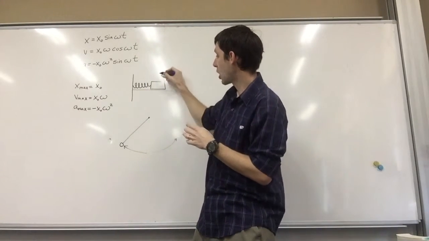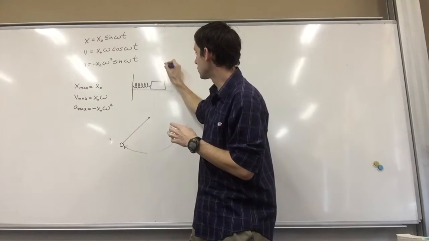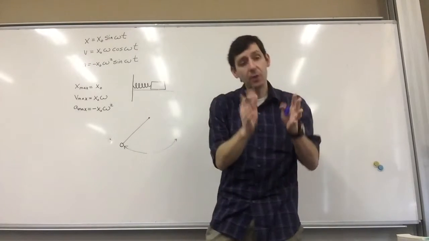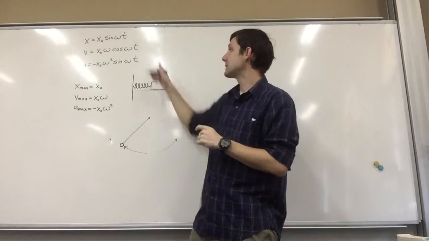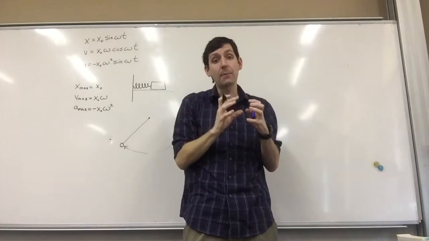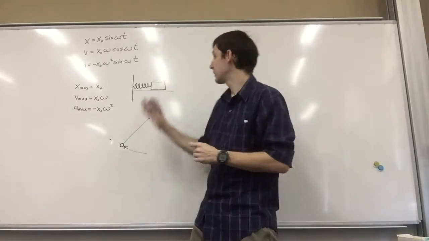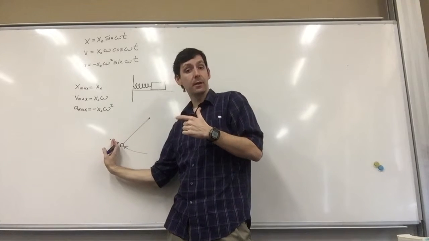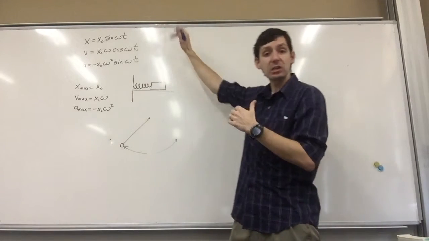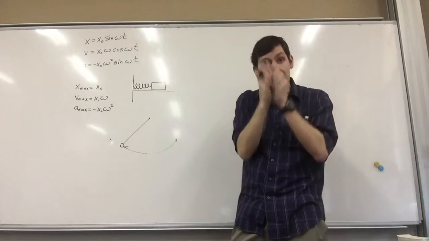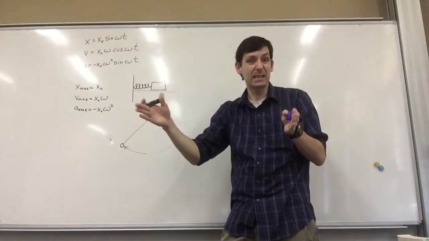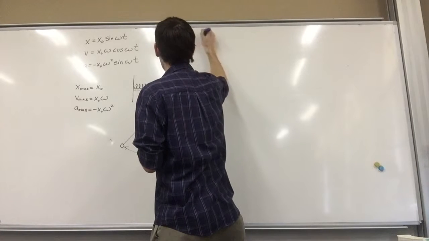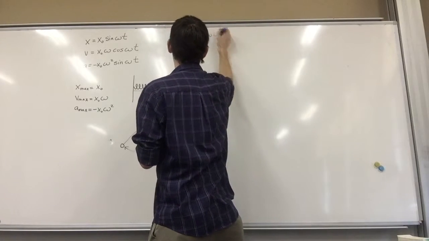So if my spring is starting at equilibrium, where x equals 0, or my pendulum is at equilibrium, which would be straight in the middle, then in those situations I'm going to have this sine. Now, if I don't start at that position, if I start at the maximum displacement, or if I start my pendulum way over here on the left-hand side as far as it goes, that's going to change these, because rather than starting at the equilibrium point, I need to start with my displacement at its maximum. And so in that case, x would be equal to x naught cosine omega t.